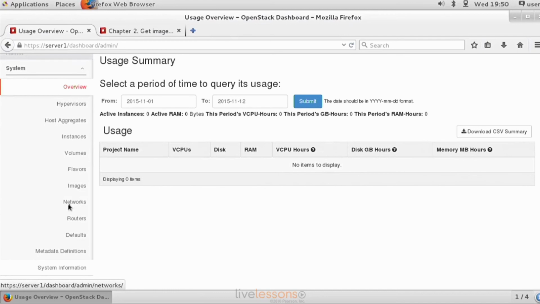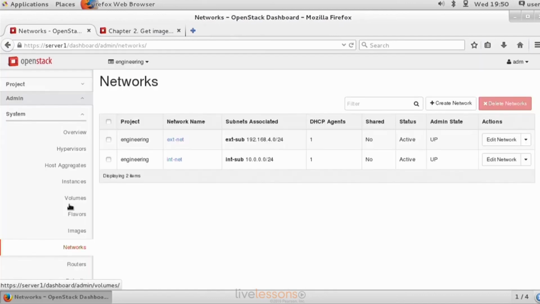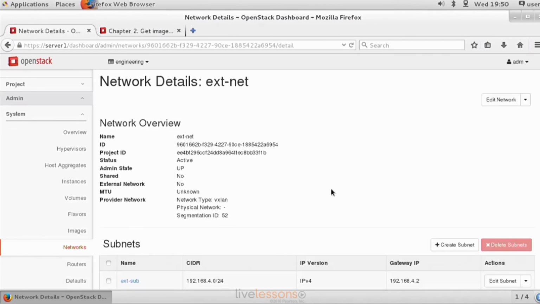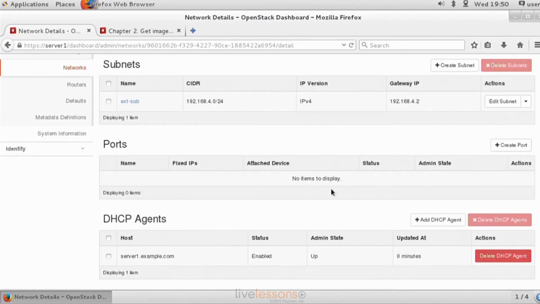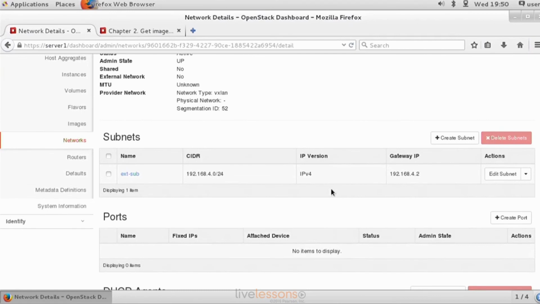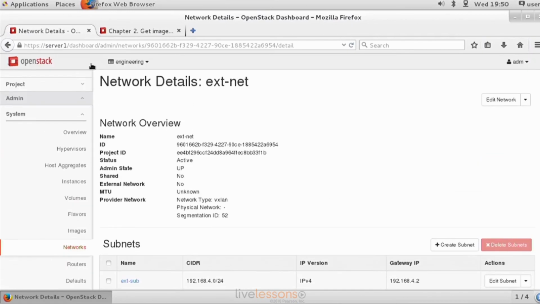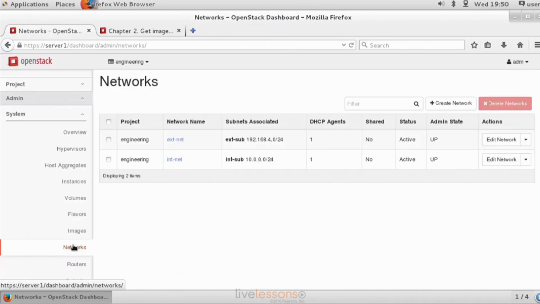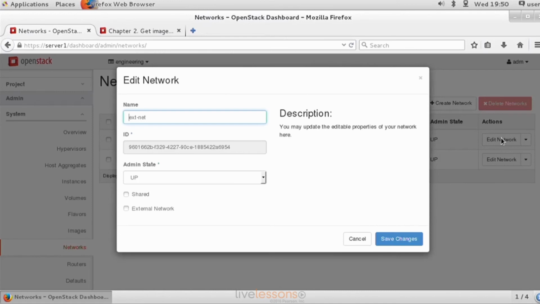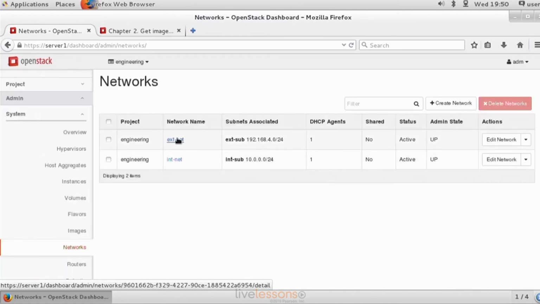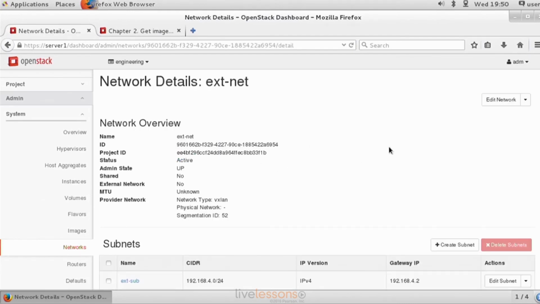So there we go. We have the networks. And we can see the EXTNet network. I'm clicking the link. And this is giving access to some configuration. Oops, I need to go back here because this was the wrong link. We can see the EXTNet network and I'm clicking Edit Network. Notice that there are differences. There is an option to click the link, which is giving you a completely different interface. You don't need that interface, you need Edit Network.